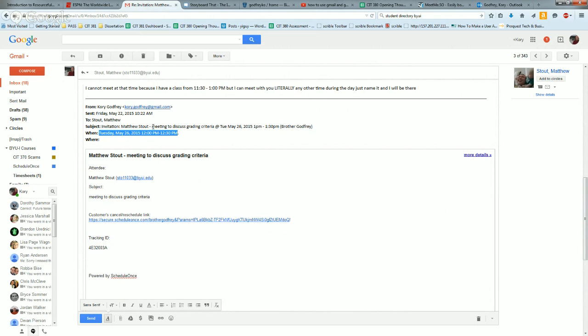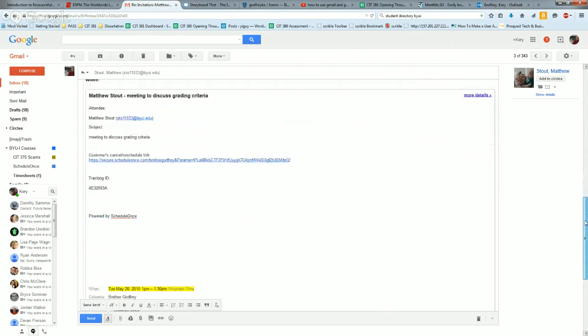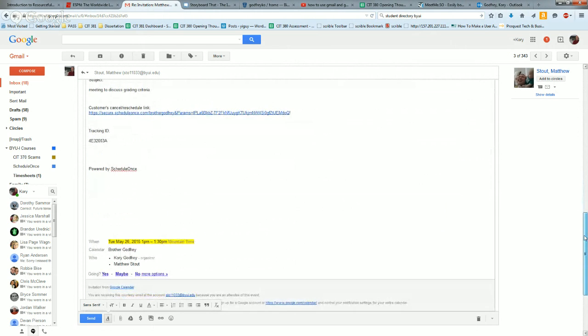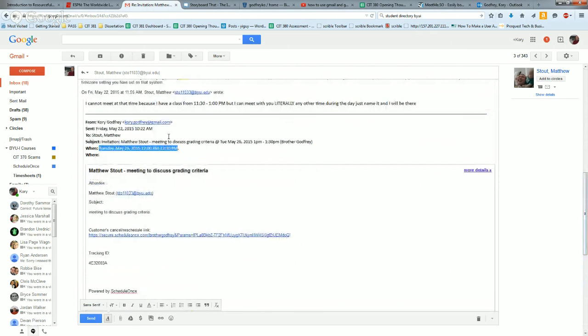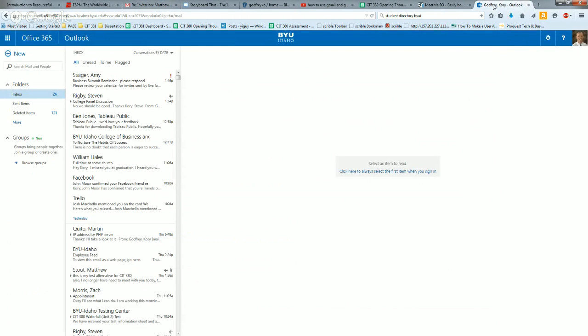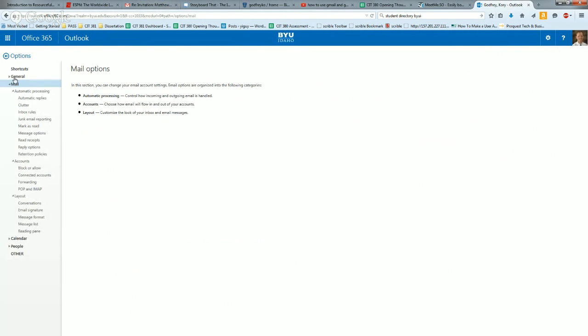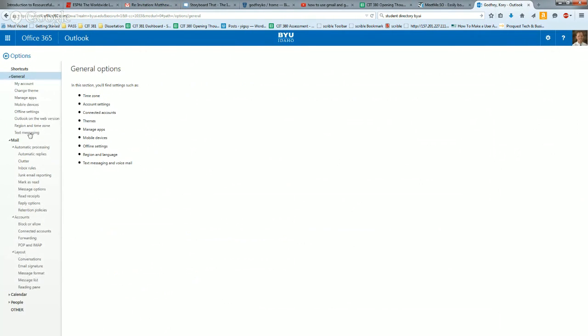The reason for that is that if you go out to your email settings, you see that the message in the body comes from ScheduleOnce, and it picks up whatever you entered in that application. The time that appears up here doesn't tell you the time zone. Well, that comes from your email system. If you're using the school's email account, such as in this example, using Outlook for Web, go into the settings, go to the options tab, hit the general button here, and go to your region and time zone.